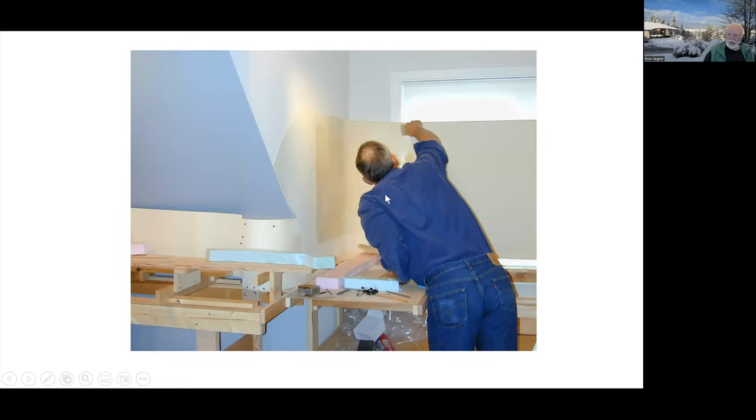This is my friend Bruce Hanley, who's helped me with the layout for years and years. And he's working on sanding one of those places where we fitted it to the wall.